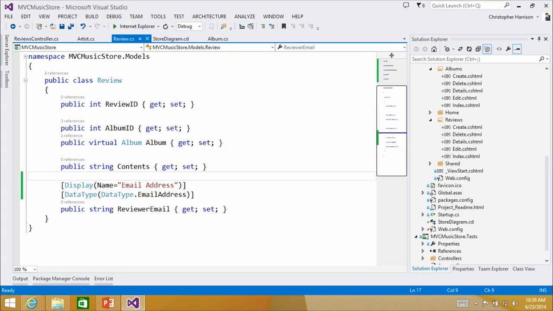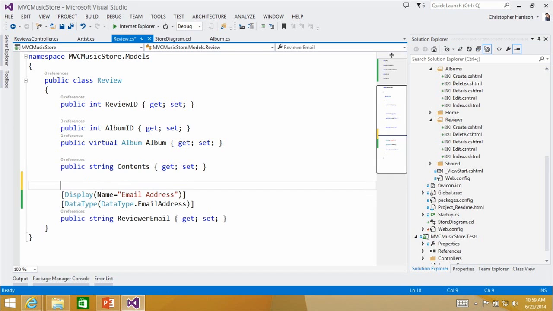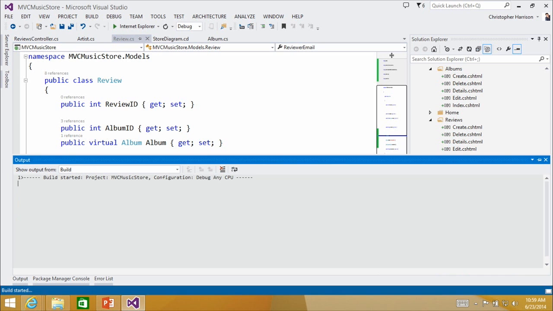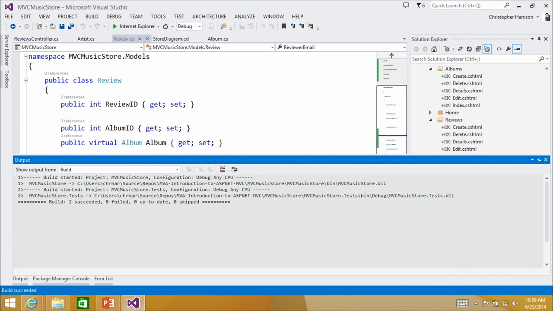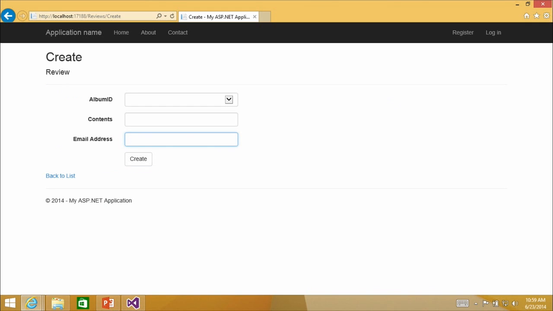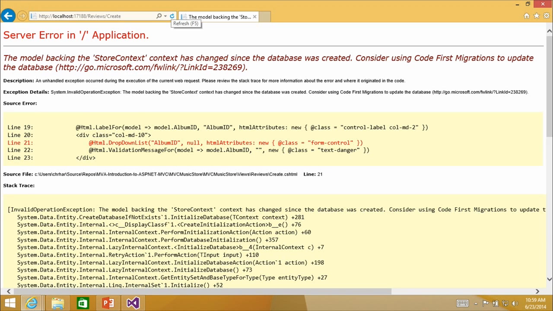But in any event, now, let me go in and say, for example, on reviewer email, let me go in and make this required. That's it. Boom. Done. Required. And so now I'm going to do a build. Chugga, chugga. And now let's come back over here to Internet Explorer. Once again with the refresh, it's going to go in and set everything up for me. Chugga, chugga. The sound effects help. They actually do speed it up.